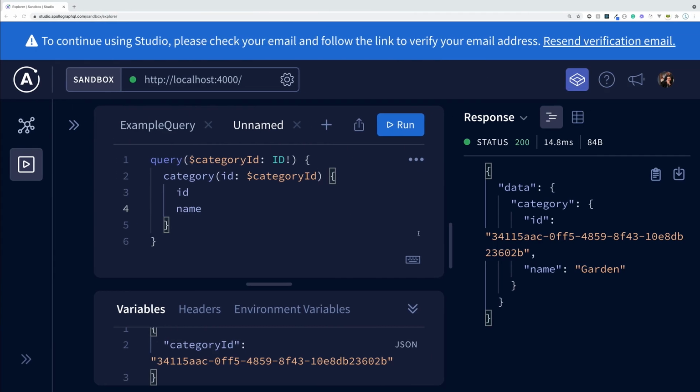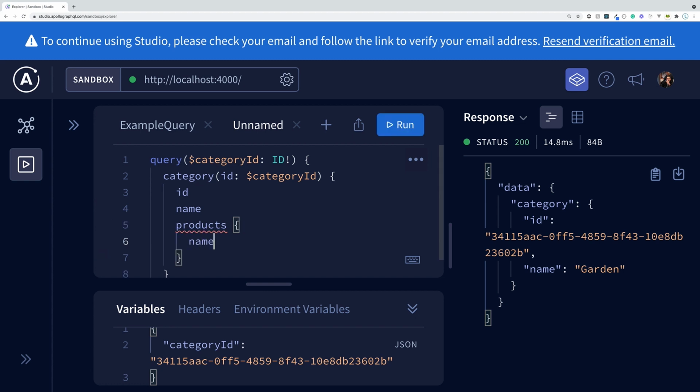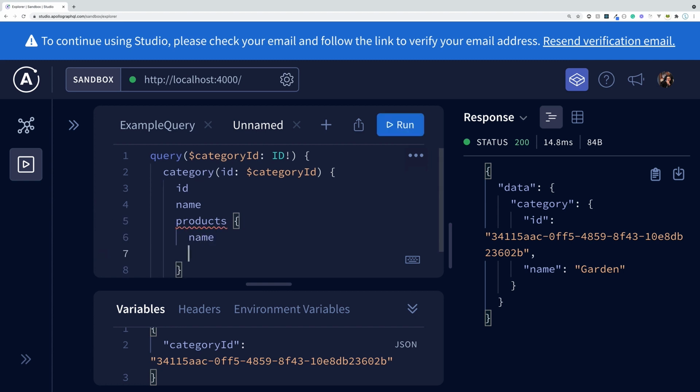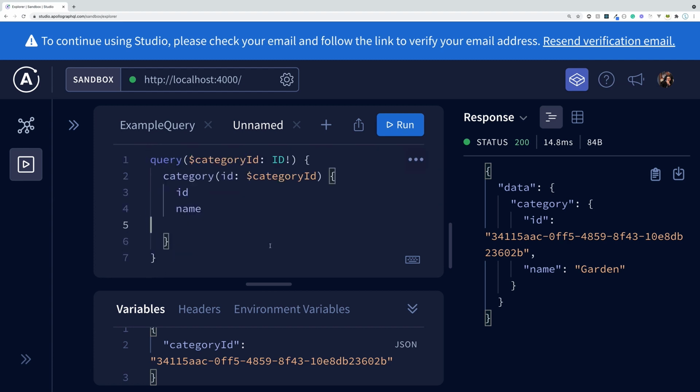So at the end of the day, what we ultimately want is a query that kind of looks like this. So we have the categories, we're querying for the ID as well as the name, but then we can also query for the products associated to the category. And of course, the products is an object type, so then we can select exactly what we want. Maybe we want the name, we want the ID, whatever it is that we want. So we want to have a query that looks like this, that returns the ID, the name, as well as the products, which is an array of objects. All right, so how are we going to do something like this?